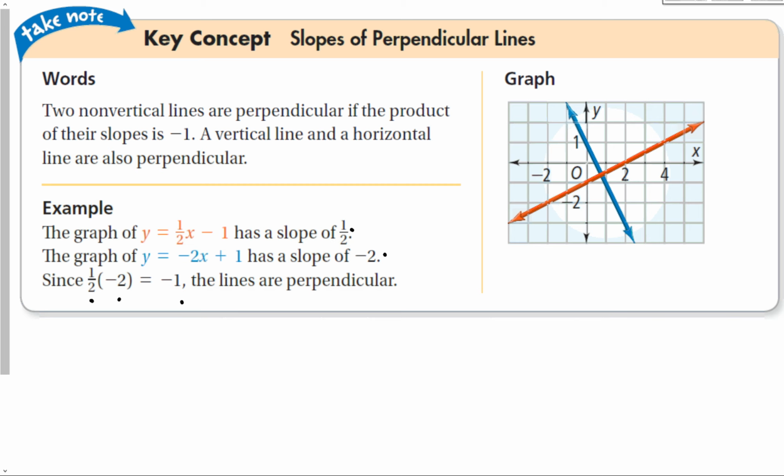Also notice, another trick is that they are negative reciprocals of each other. So if I start with 1/2, in order to find a slope of a line perpendicular to that, I flip it over and change the sign. Negative reciprocals, which is of course -2. Okay? So if I start with a slope of 3/4, a line perpendicular to a line with this slope would have a slope of -4/3, negative reciprocals of each other. And when I multiply 3/4 times 4/3, I would get -1.